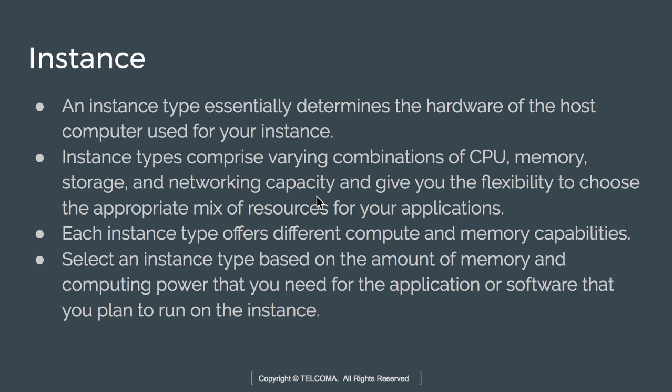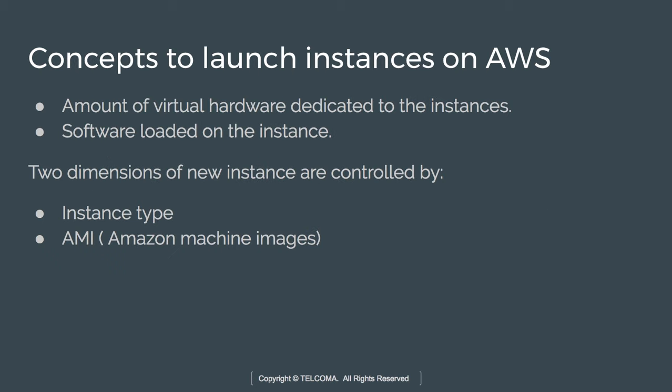Now, what are on-demand instances, reserved instances and spot instances? On-demand instances mean that we can request them to process our applications. Reserved instances are there for whenever there is more requirement for our application. And we have spot instances that can be given to us whenever we have more and more requirement. So let's discuss the concept to launch instances on AWS.